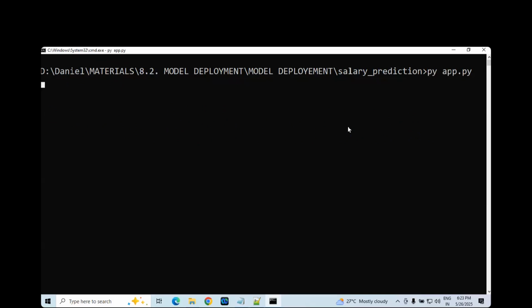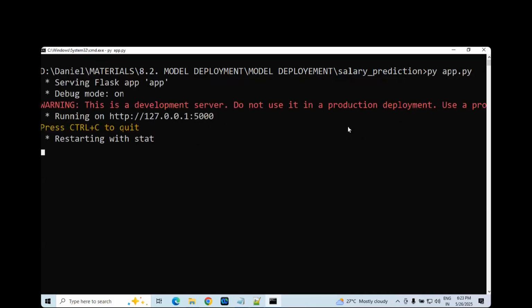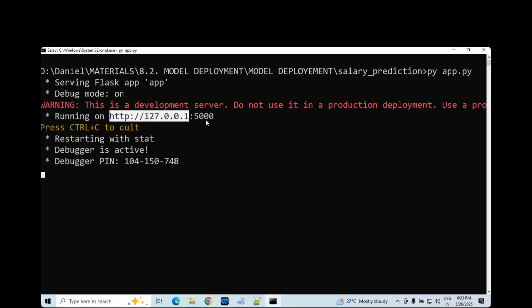Team, look at my screen. Let's take this URL. I told you, you have to deploy your application on one server. Take that URL.